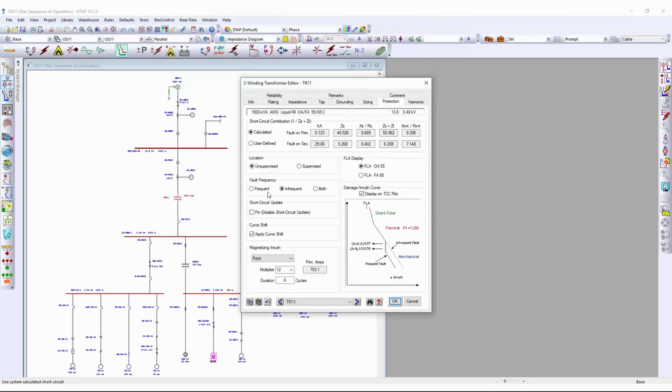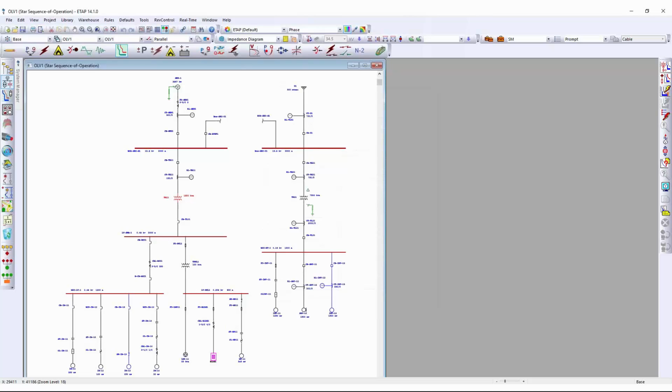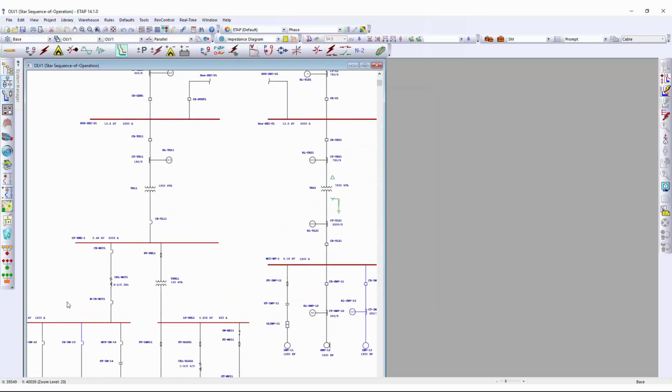Naturally, it may depend on the standards, such as frequent or infrequent fault for the damage curve of the transformers, which depends on the ANSI standard. But if you select IEC standard, such criteria does not exist. So the program, or STAR Auto, can intelligently make a distinction between the two and evaluate each one of them. Other criteria or landmarks could be, for instance, the inrush current, as you can see here, or it could be the FLA, or full load ampacity of the transformer. The same applies to other impedance elements like cables.